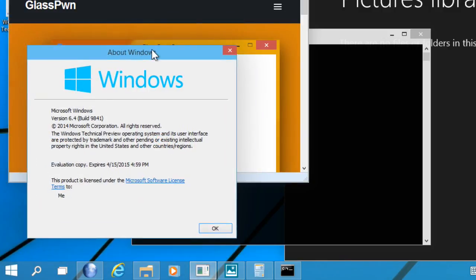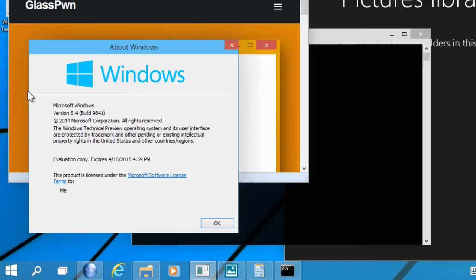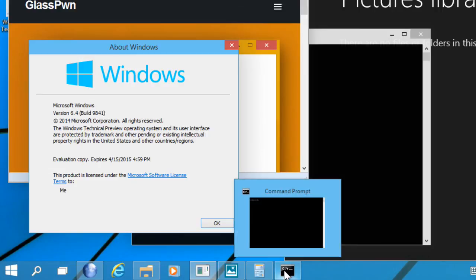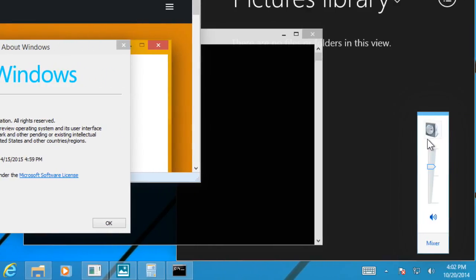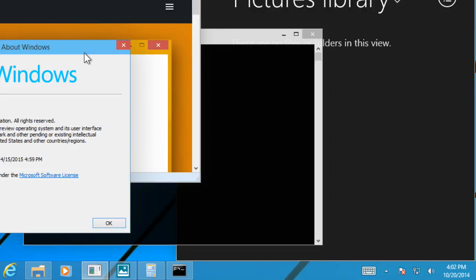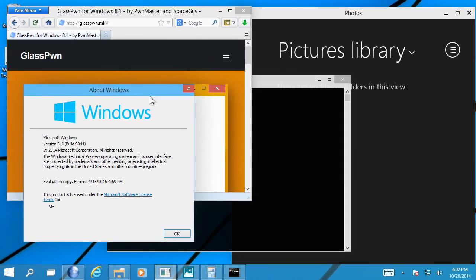Now, in other areas of the experience, you may have noticed that borders around the windows are now much smaller, often to a fault. And this causes anomalies in certain areas of the user interface. For example, right-clicking on one of these, this whole thing here looks kind of funny, as does this. And there's other kind of odd things in areas of the user interface that really aren't optimized for this, and to be honest, it really just doesn't look that good.